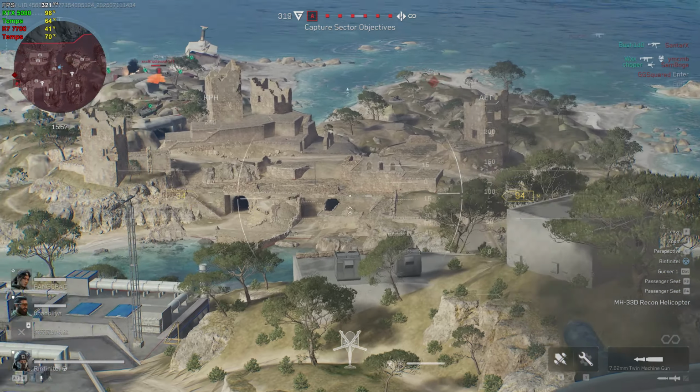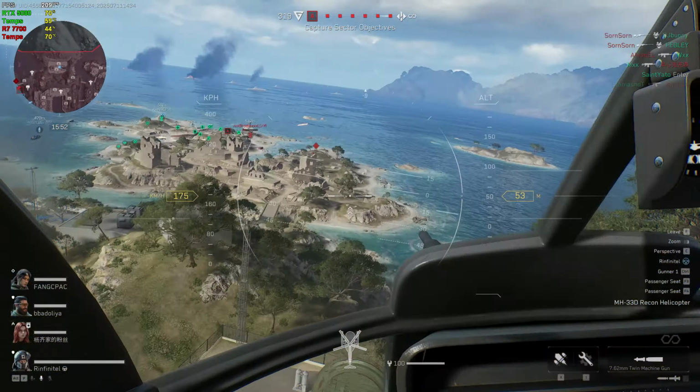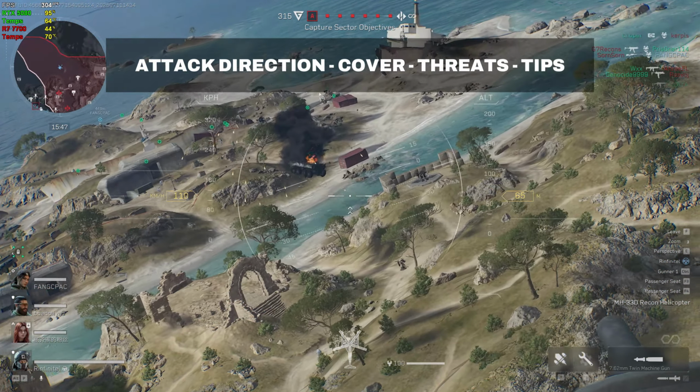Here I'm gonna show you my guide in every sector. There are 4 things I prioritize when I fly in attack and defense game mode: my favorite attack direction, best place to cover, biggest threat of the sector, and some tips I always remember to keep me alive.